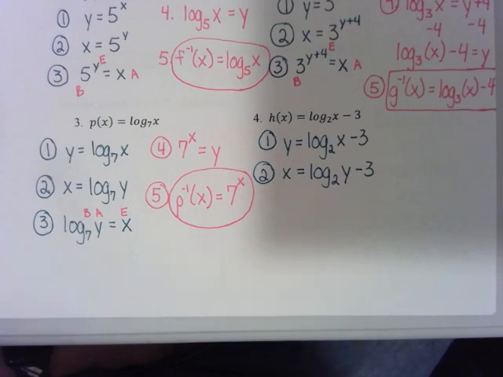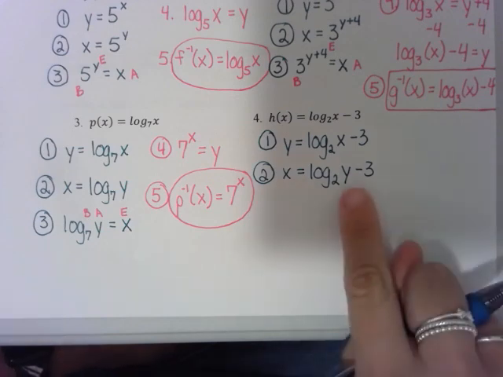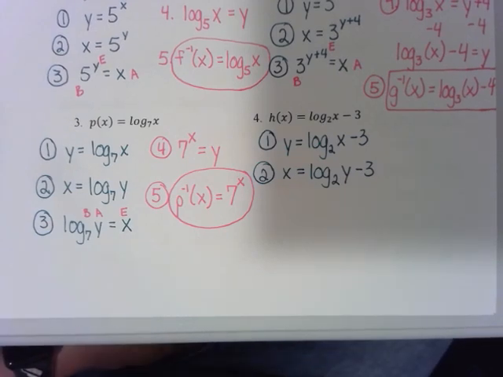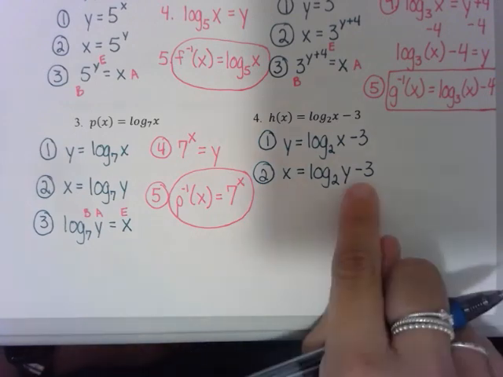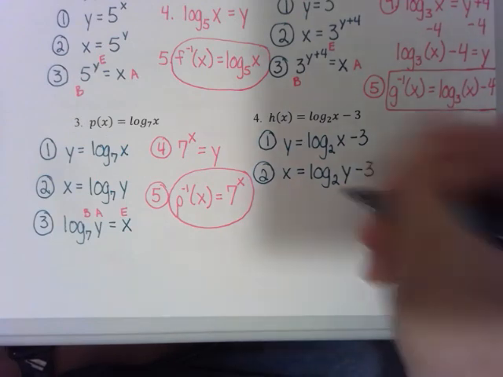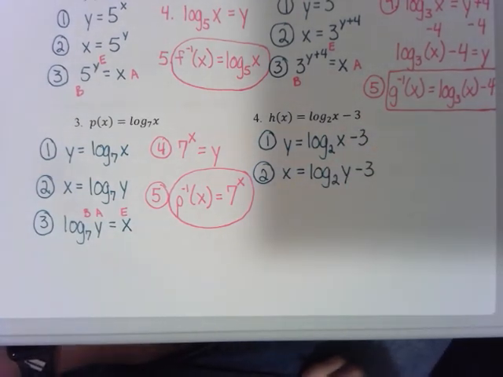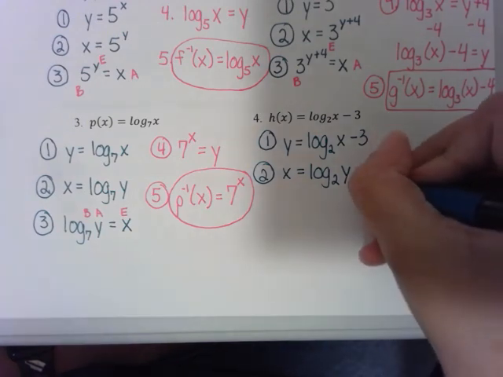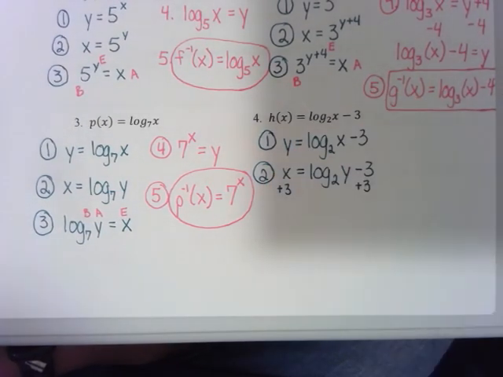Now, looking here, I have something I need to take care of before I can worry about switching this over. Even though there aren't any parentheses around that y, we can only assume that the y is part of the log. Since this minus 3 is not in parentheses, we can't assume that that minus 3 is part of the log. So we're going to have to move this minus 3 over because it's not attached. The only time that we wouldn't move the minus 3 over is if there were parentheses around the minus 3. Otherwise, we've got to move that 3 before we can start to label things.